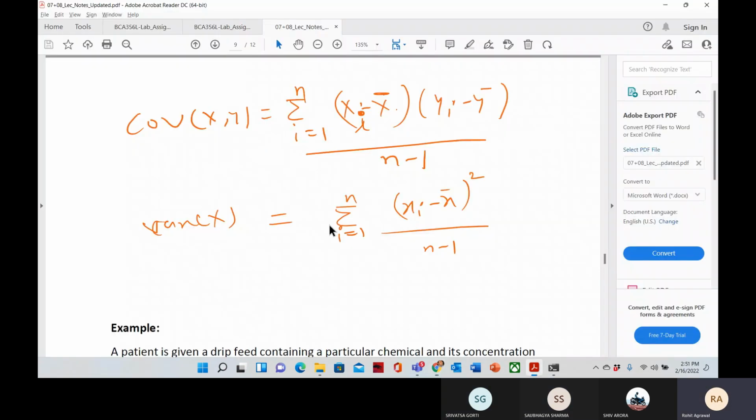Fine. Next is the variance. Variance is the summation for i equals 1 to n of (xi minus x bar) squared divided by n minus 1. So instead of yi minus y bar, we have xi minus x bar once again.